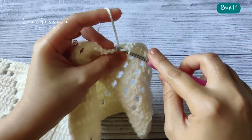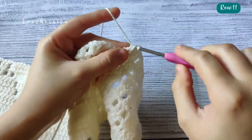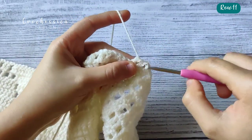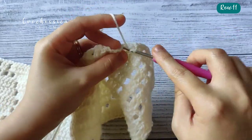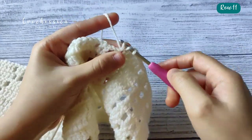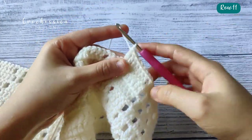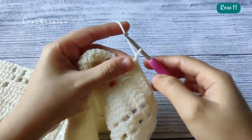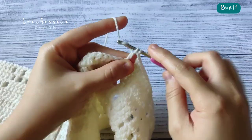two, three, four, five, six, and seven. Next, chain one, skip this chain one space, make two double crochets, one, and two.